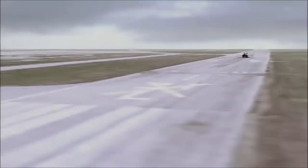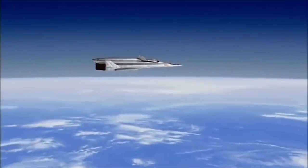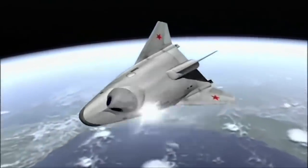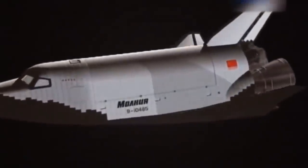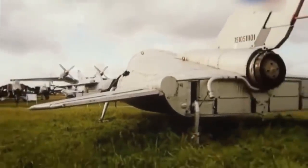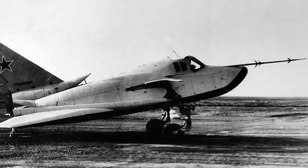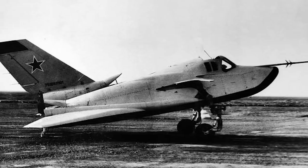The accelerator aircraft was supposed to ensure a speed of 7,500 kilometers per hour and an altitude of 30 kilometers. The orbital aircraft was to separate from the accelerator and gain Earth orbital velocity of 7.9 kilometers per second, going into low Earth orbit to accomplish its mission — including reconnaissance, space interception, or space-to-Earth bombing. The design offered a number of advantages; for example, the aircraft could quickly reach any part of the globe and land under any conditions. But in the late 1970s, when the first aircraft had been built and was ready for testing, the project was suddenly closed by top officials — a premature death of one of the most promising space projects of the USSR.